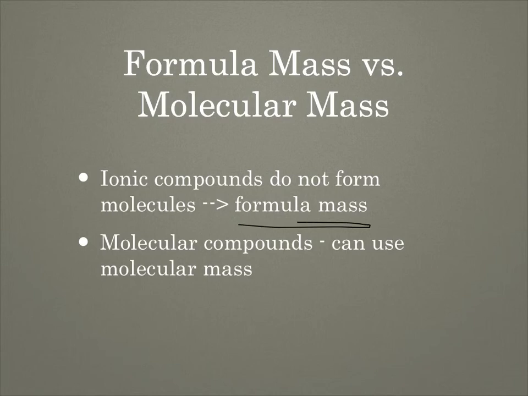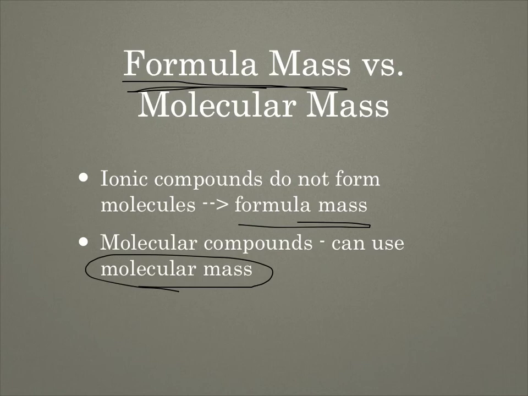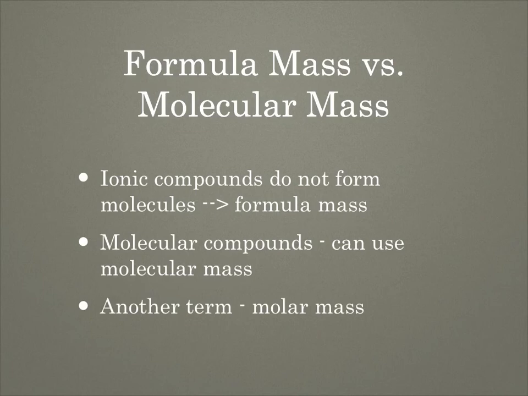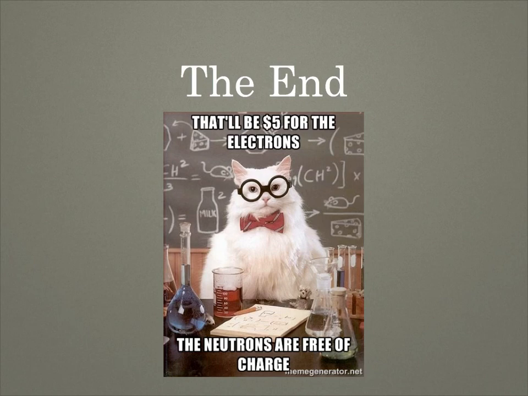They will have a formula mass. They definitely have molecular mass. However, if you interchange them, and people do quite often, it's not a terrible thing. Just be aware that there is technically a difference. For ionic compounds, you should talk only about formula mass. Molecular compounds, you can talk about either one. And of course, to confuse it all, in the next section we're going to talk about molar mass, which is really the same thing. So these all kind of mean the same idea. In every single one of these, you're simply adding up all of the numbers off the periodic table. And that is the end.